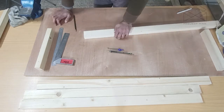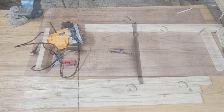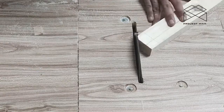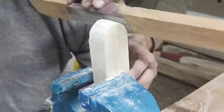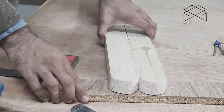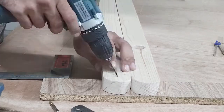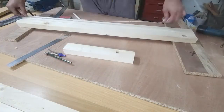After I was done cutting the legs to size, I rounded off the ends so it could rotate freely once mounted. I made pivot holes to mount the legs and also drilled holes where the legs would intersect with each other.